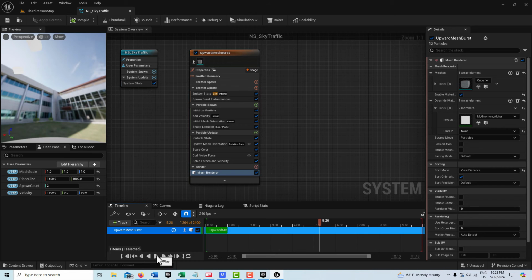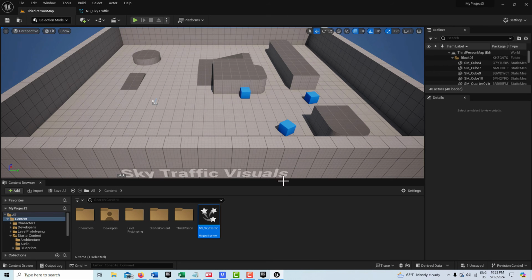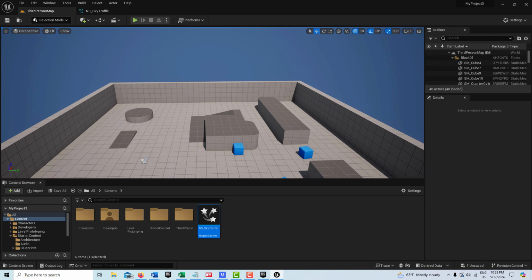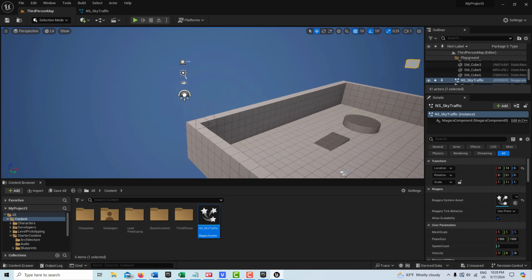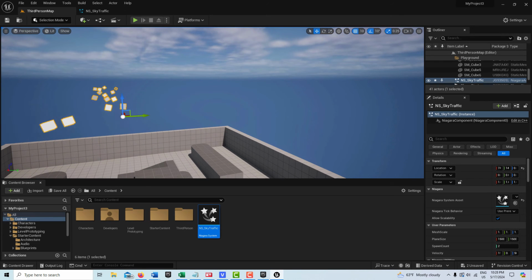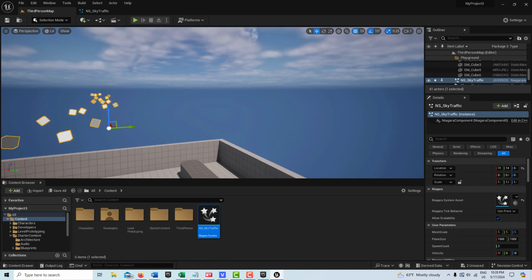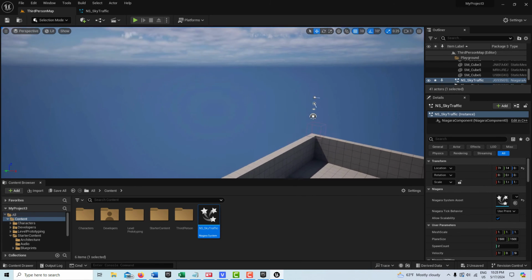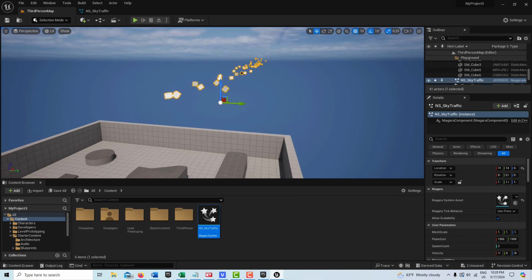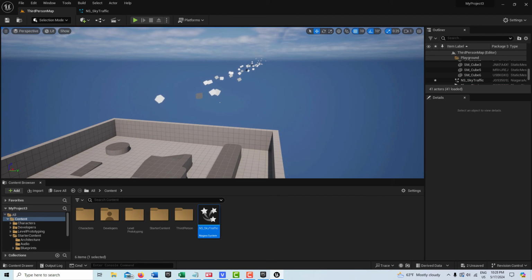It's very possible. Let's go in here and drag this into the scene and see what it looks like. Yeah, these don't look quite right. So I think I've missed a setting here somewhere, which is not beyond the realm of possibility.